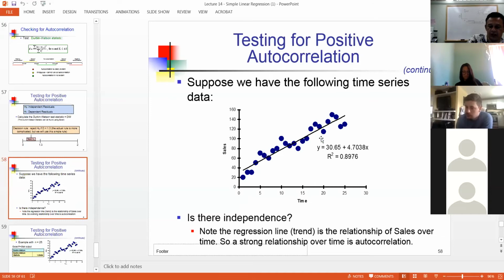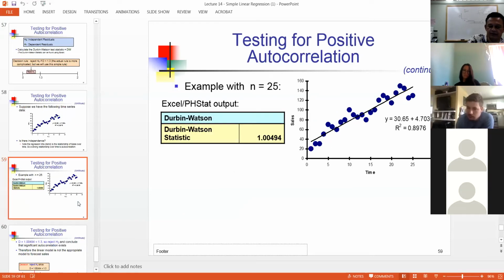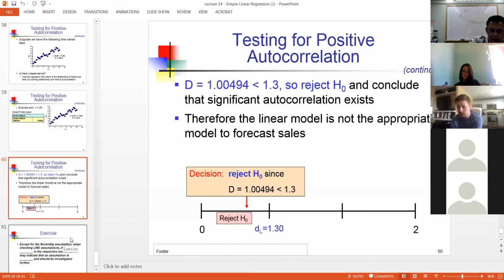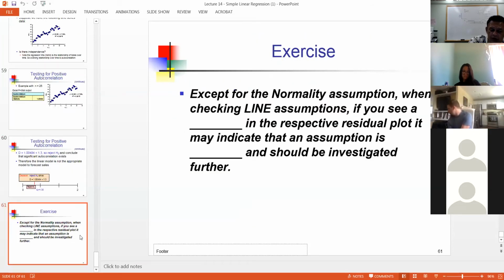Okay? So for autocorrelation, we're looking at this. If we see here we have a snake-like pattern, there could be a problem there, right? What we don't want to see is some type of snake-like pattern. But our Durbin-Watson has to be above 1.3. Right here, it's below 1.3. What does that tell me? That tells me that my standard error is no good. Is our standard error important? We'll look at that when we go over this stuff later on.